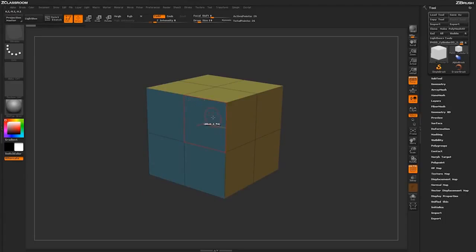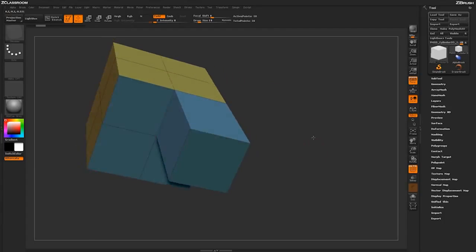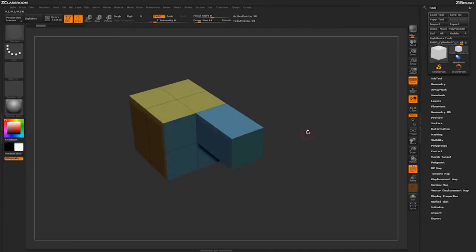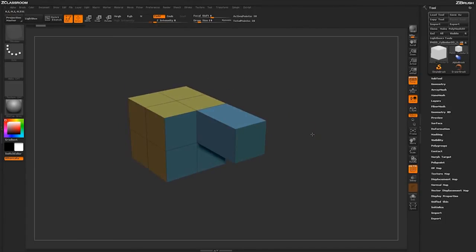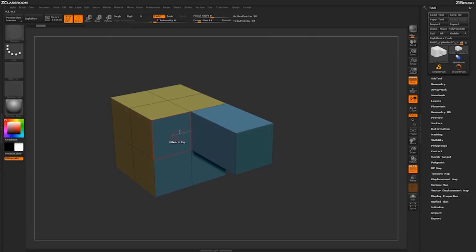Now to use the QMesh action, just hover over a poly and click and drag, and that poly will be extruded outward. As you first use this brush, you may notice that it's quite a bit like an extrude. But the QMesh action is actually a lot more powerful. If I come over this poly here and QMesh out, you'll notice as soon as I start dragging, it will fuse with the polygon next to it.